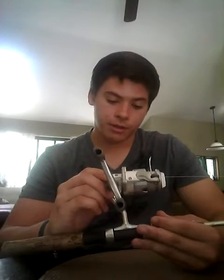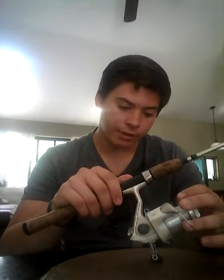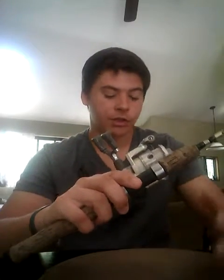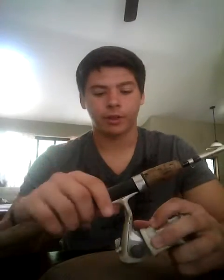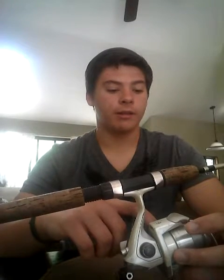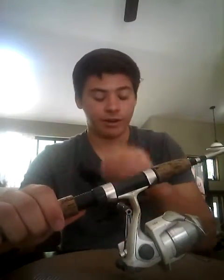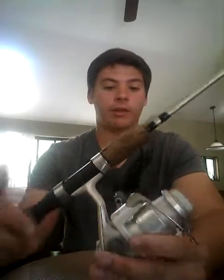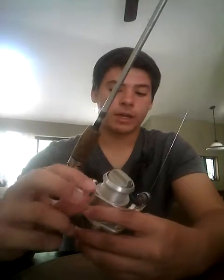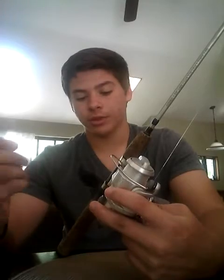The reel was replaced — it's by Shimano. I think it might be the Shimano 2000 or something like that. I did have to replace the reel because the original Mitchell reel — within about the first year — the tension knob broke, and the bail started to bend and was stuck in the upward position. The reel was pretty much made cheaply, is what I'm getting at. But the rod itself was really good. It's a two-piece, which I like because if I'm driving and don't have room, two-piece rods are easy and light on storage.